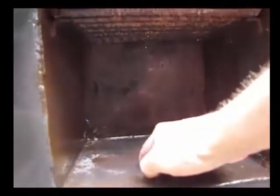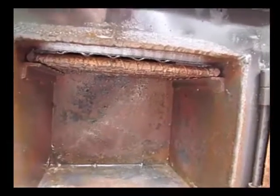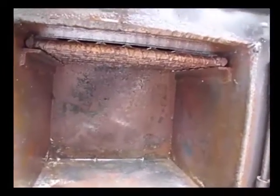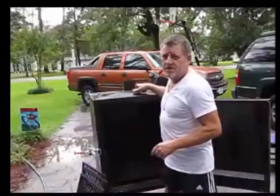So you put your wood chunks here, and if you look up in there, we take this off, that goes into the chamber, and then it comes down and then across. All right, all your coal is up there. This, like I showed you before, stops that. And down here you put your wood chunks. So the ashes come down, and I know that doesn't sound like it's going to ignite it, but it does. It gets over 500-600 degrees in this area, so those wood chips are going to smolder. Across this plate, and it comes out here and here, rolls around your food, and up through this stack right here.